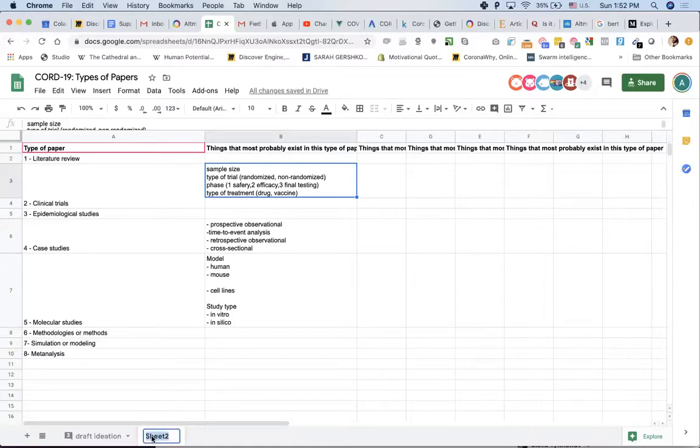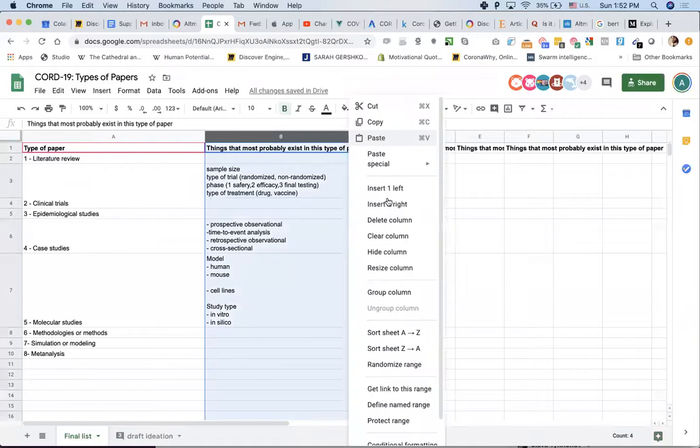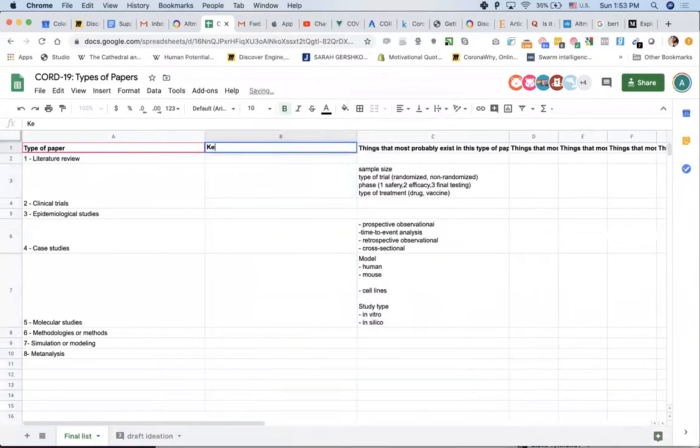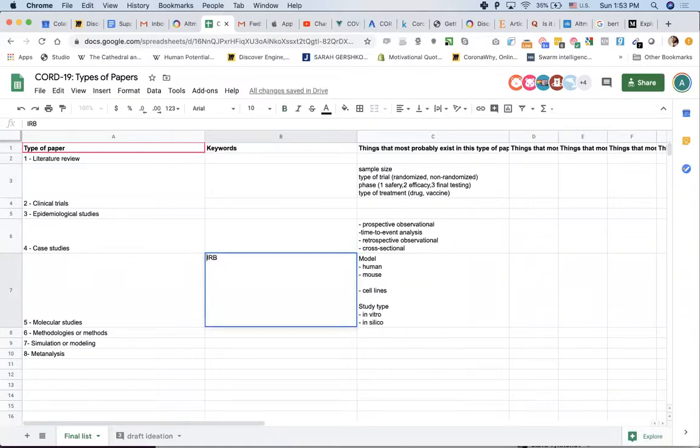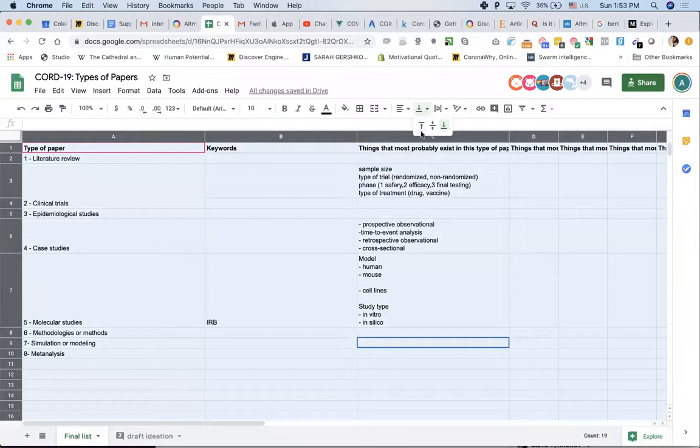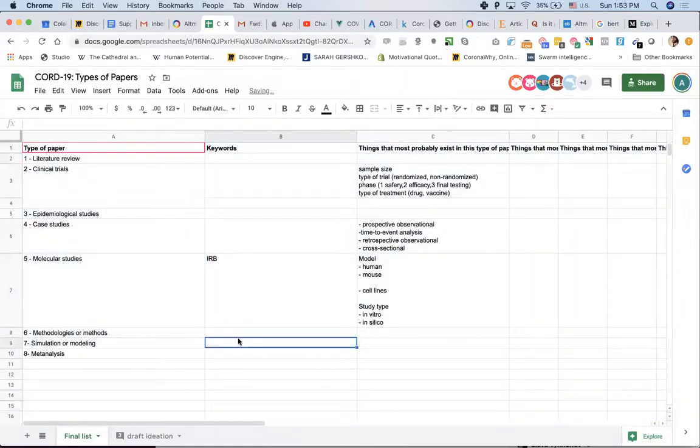Okay. And can I clarify something that Anton mentioned? He was saying that the more words you have, the better, because that helps you build out these models. So is it worth thinking about things like, if it's a human study, it will mention an IRB, or if it's an animal study, it'll mention IACUC? These are regulatory bodies, connections that we know would exist. If you see an IRB in there, you know this study has humans in it. Is that the kind of thing that would be helpful, knowing connections that we know? That would be great. And we don't even have to understand all of these keywords. Just list them out and that will help.